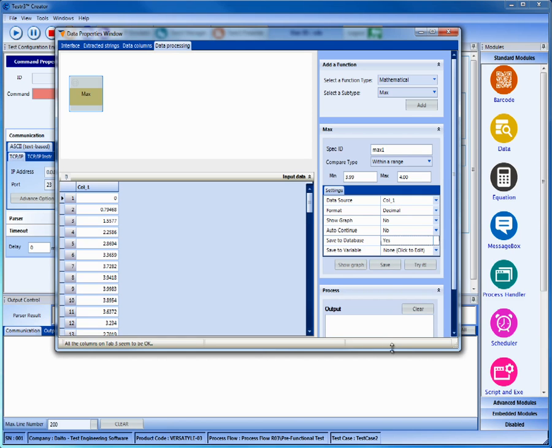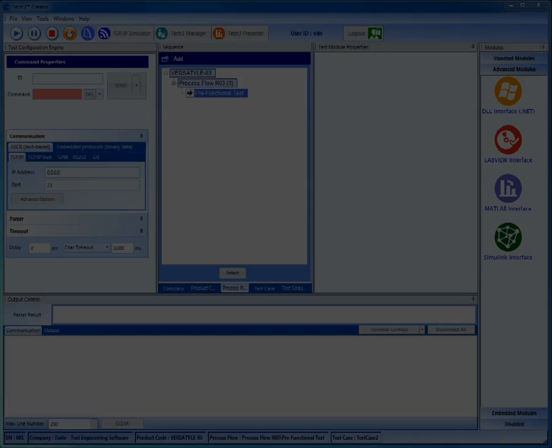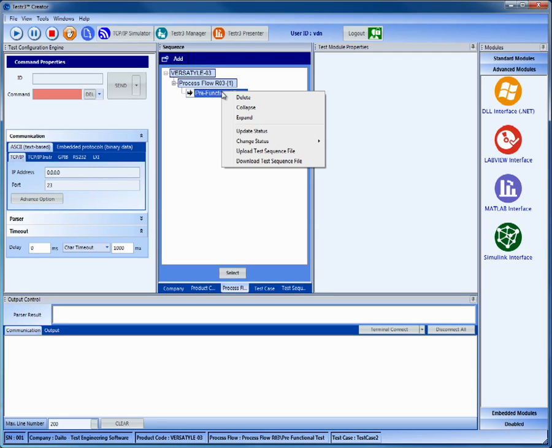Once this is done, click the button Try It, and the results of the outputs are shown in the process window just below. Select your design and upload your test sequence file.